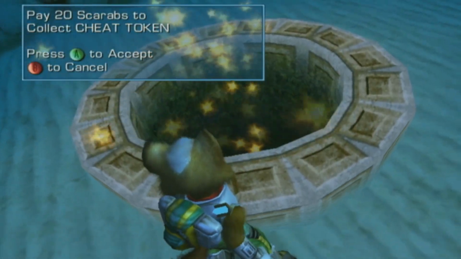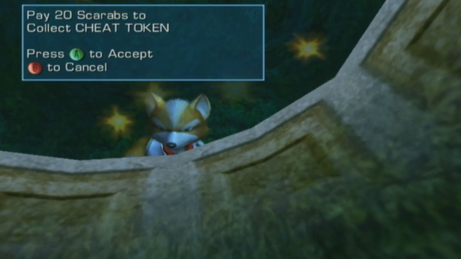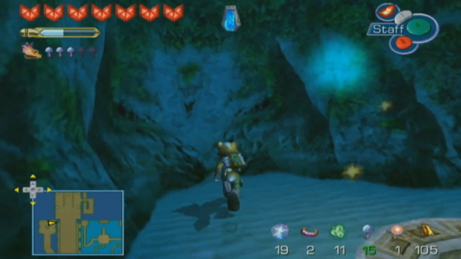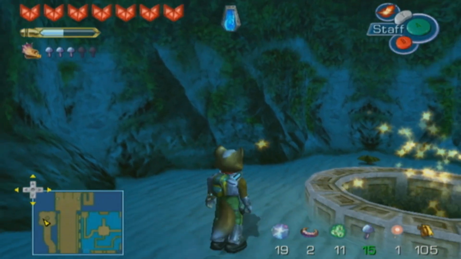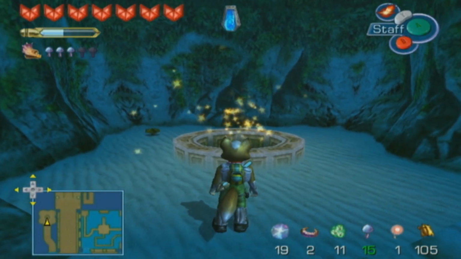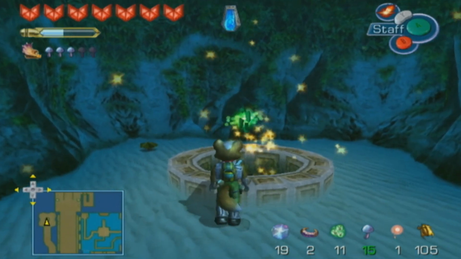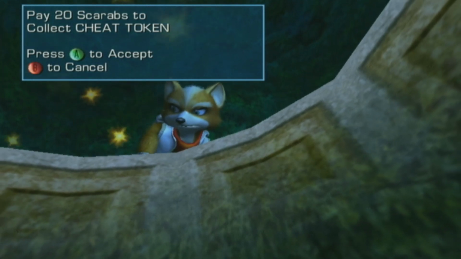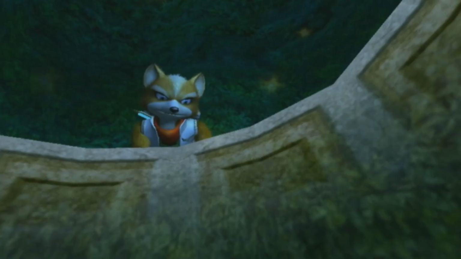Show me 20 scarabs and I'll give you a cheat token. No. Oh, this isn't where I go. I guess I'll do it. 20 scarabs and I'll give you a cheat token. What else am I gonna do with money?